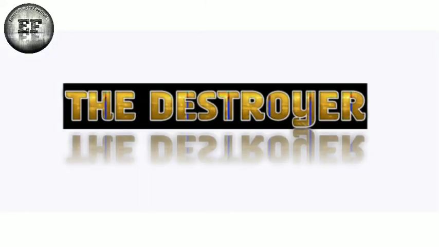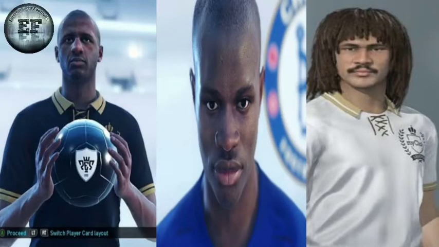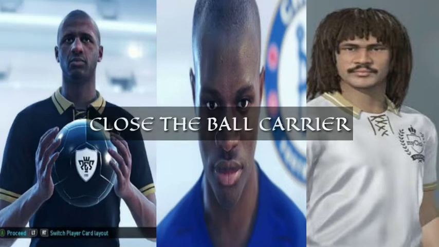Destroyer. In-game description: a tenacious battler who keeps opposition attacks at bay through hard tackling and pressing. Trigger positions: CMF, DMF, CB. Examples: Vieira, Cand, Nabali, Godin. Movement: tends to close down the ball carrier or the recipient of a pass if he is nearby. Roles: midfield disruptor, stopper.